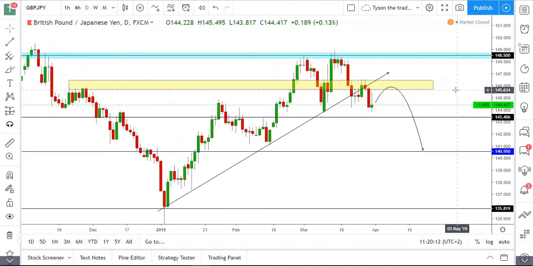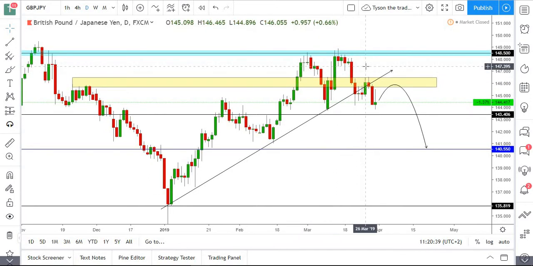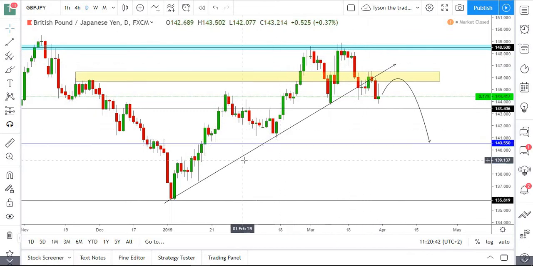One thing that I look for as price advances to the upside or to the downside are my major levels, or my elders as I call them sometimes, which are my monthly resistance and support levels. In this case, we're looking at our 148.500 monthly resistance level, where price was attempting to break to the upside. As you can see, we had double attempts over here where price failed to push higher and formed a double top. One thing about double tops is that you first wait for them to form, obviously, and then you can trade them on the neckline.